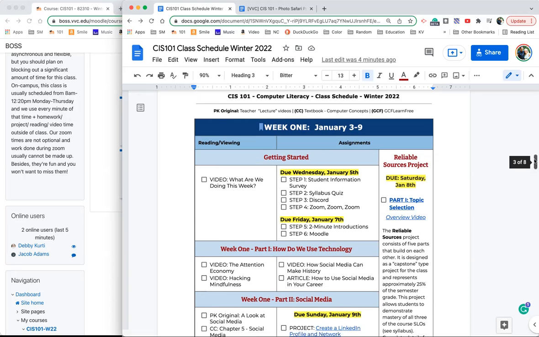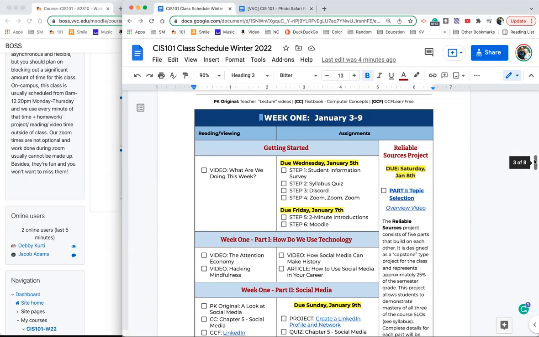Keep in mind the GCF Learn resources are supplemental, not required. Wouldn't hurt to open the link and just scan over the tutorials to see if there's something you want to dig into, but that's mostly there to help you up your skills a little bit or explain things in a more simplified fashion. It's really a good website, and it's got lots of great resources. So that's why I include it, but it's not required reading by any means.